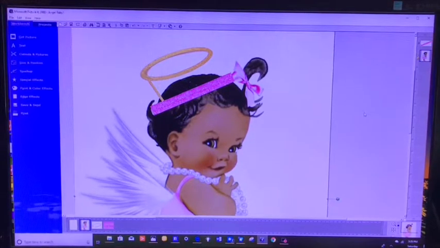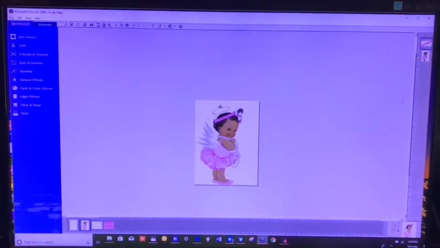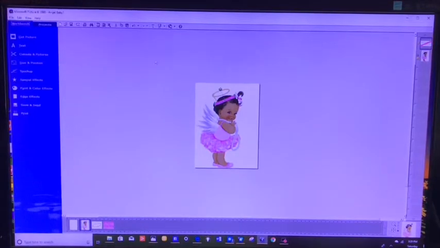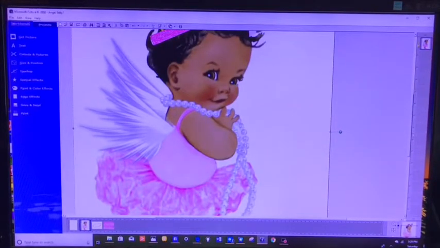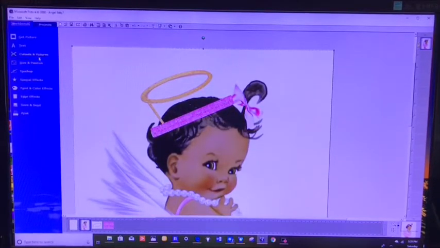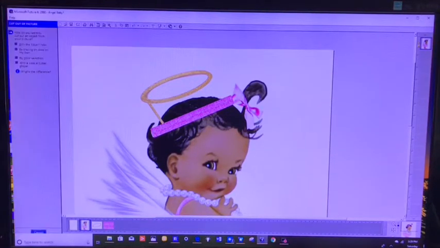So now that's looking good, but it's too long. And if I shrink it down some, it will show her hair. So I'm going to leave it too long. But what I'm going to do is, once again, I'm going to go in, I'm going to group this, and I'm just going to go to cutout again, but this time I'm going to use the trace on my own feature.